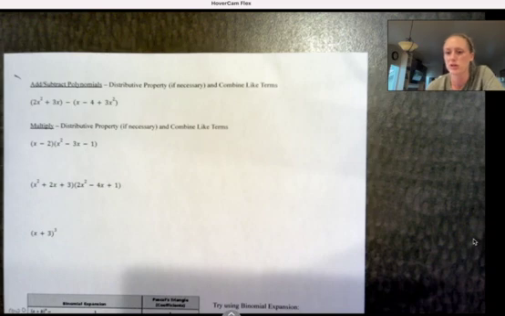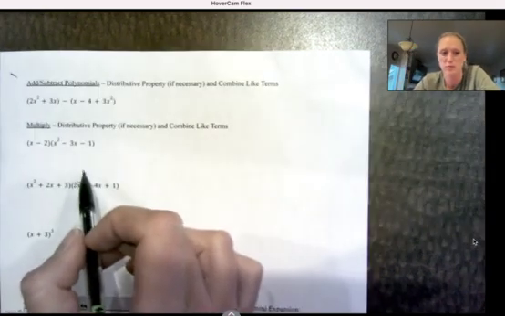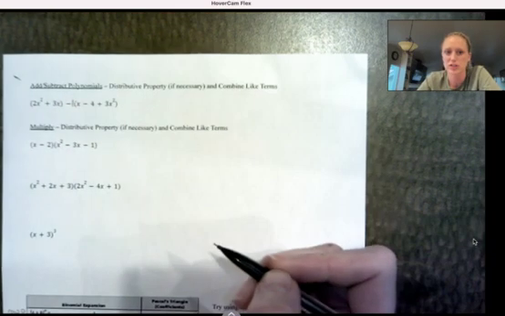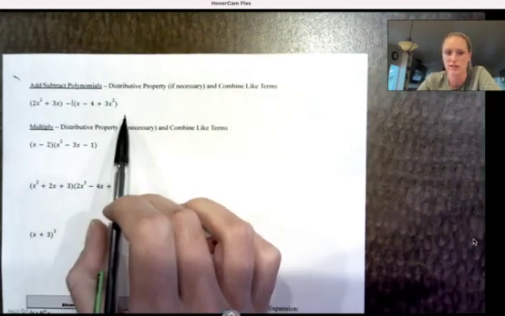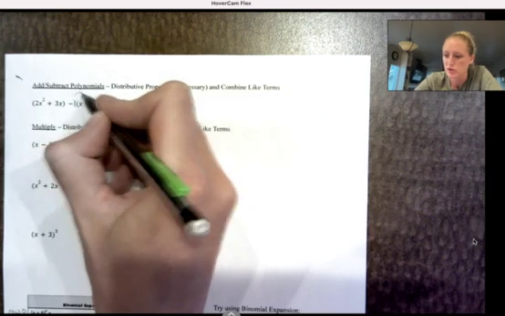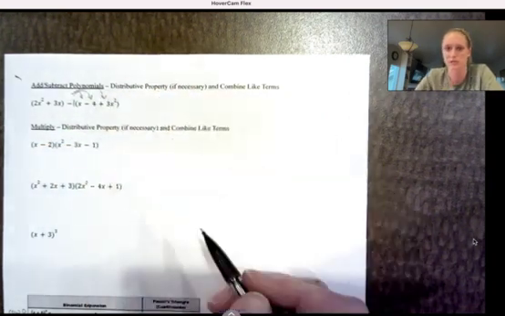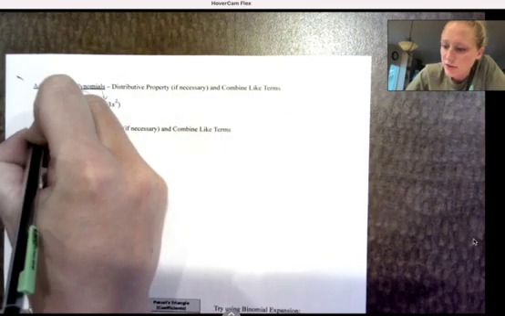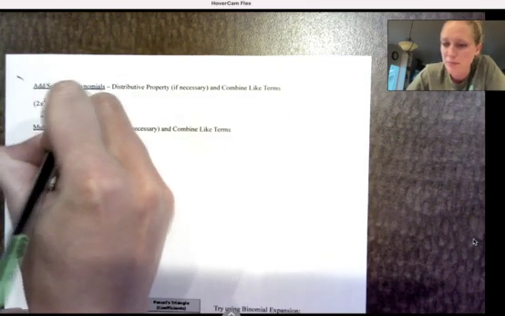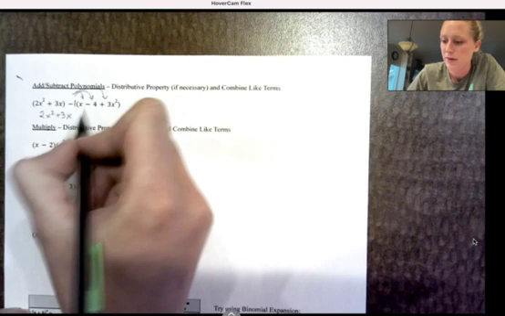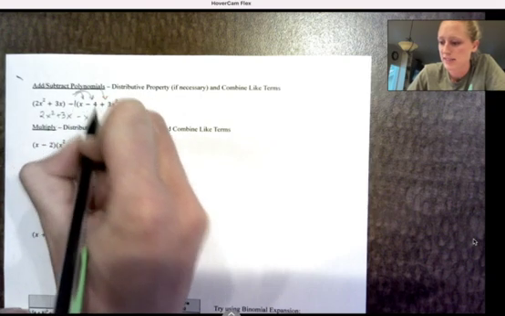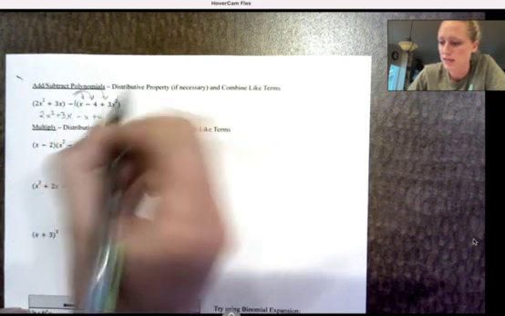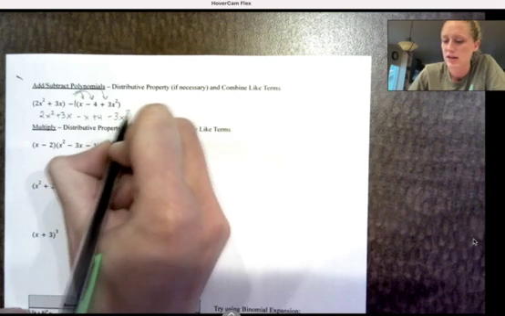So when we are subtracting polynomials, we've actually done some of this with just algebraic operations, you guys, but we have maybe more terms this time. Anytime there is a subtraction sign, we want to treat that as a -1 multiplying everything in that second set. So we need to distribute before combining like terms. Okay, so we have 2x squared plus 3x from the first polynomial, and then minus 1x minus -4 becomes +4 minus 3x squared. Now combine like terms.